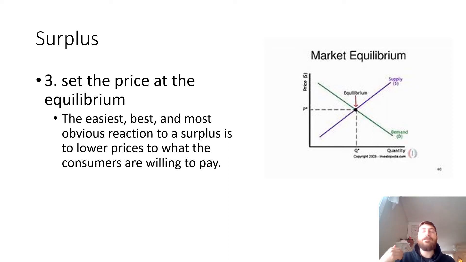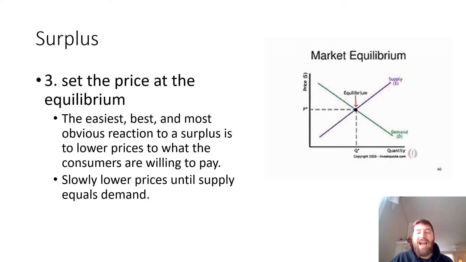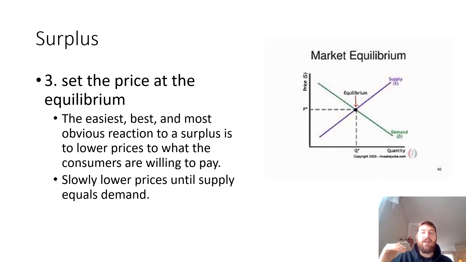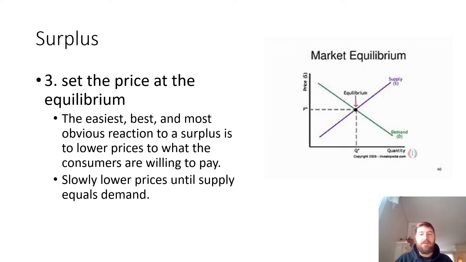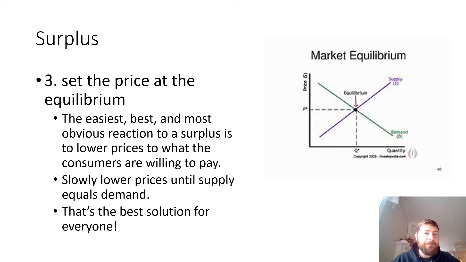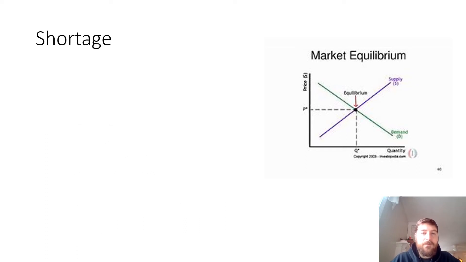The market equilibrium is the price at which consumers are willing to buy the most at the best price — it's best for the consumer and also best for the producer. So how do you know what the equilibrium is? If you find yourself with prices higher than equilibrium and have a surplus, slowly lower the prices. Find the point at which people are buying exactly the same amount you're producing. Lower prices a little — surplus goes down. Lower a little more — surplus goes down further. Lower a third time — no more surplus. You've got it.